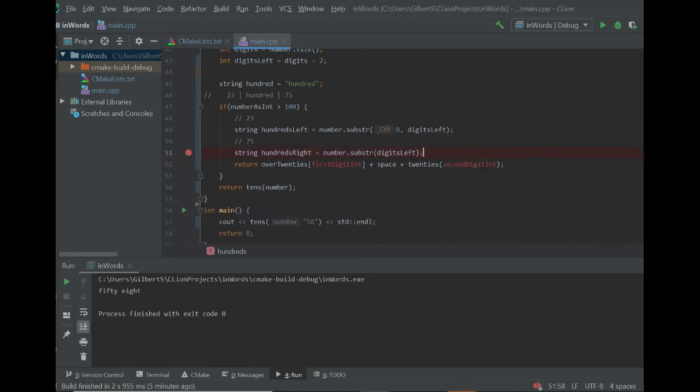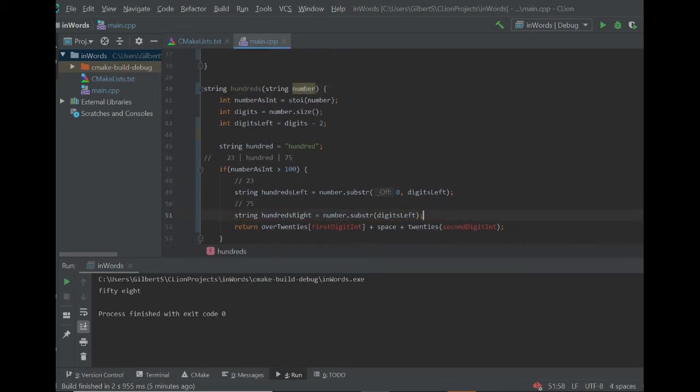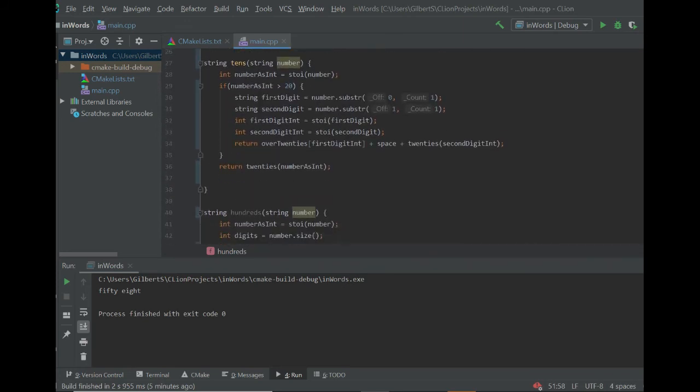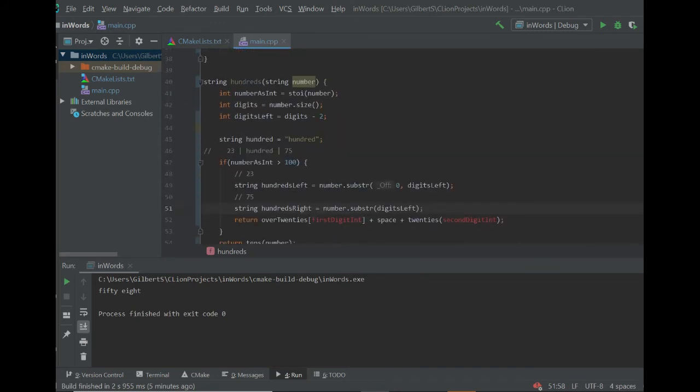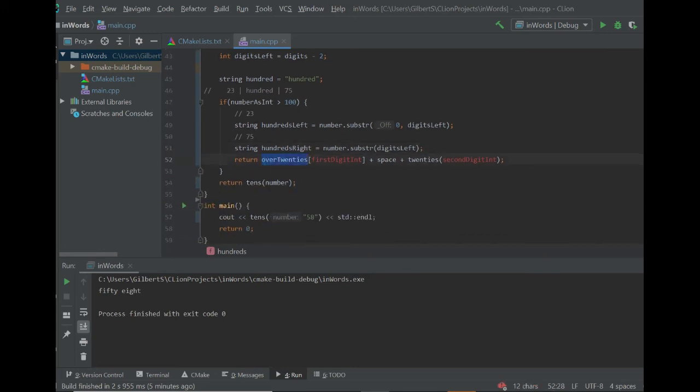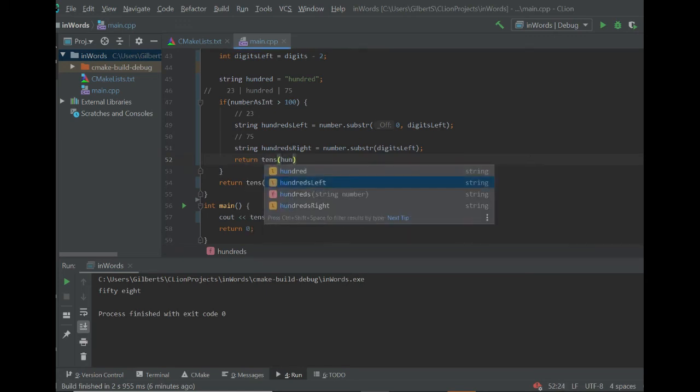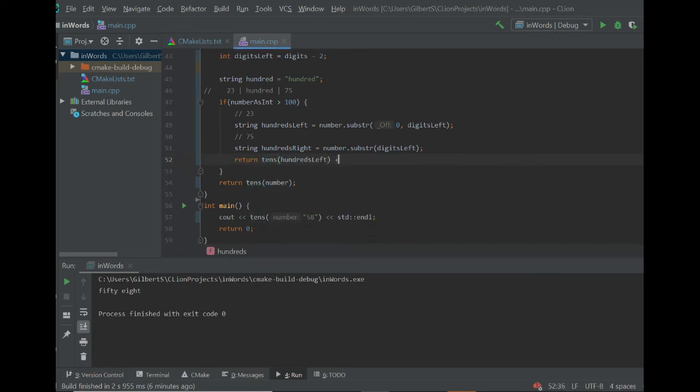The next thing is now to delegate the work to this function here for tens. So we submit this hundreds left to tens, and then we submit hundreds right to tens again. So we're going to say here return tens hundreds left, put a space, then plus tens hundreds right. That's how we are going to deal with that.